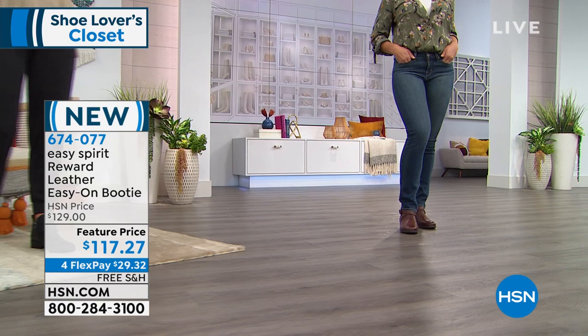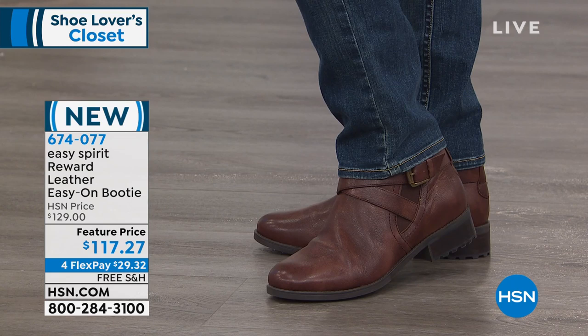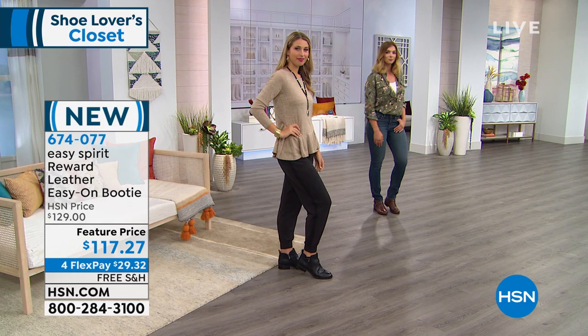Some parts of the country are already feeling it. But what I like about this boot is you can start bringing it out now. You roll up your jeans a little bit — that's what I did today, no socks. You can wear them with short sleeves now, and then as temperatures drop, it's cooling off at night in a lot of areas, so toss on the jean jacket and your booties. Super cute.